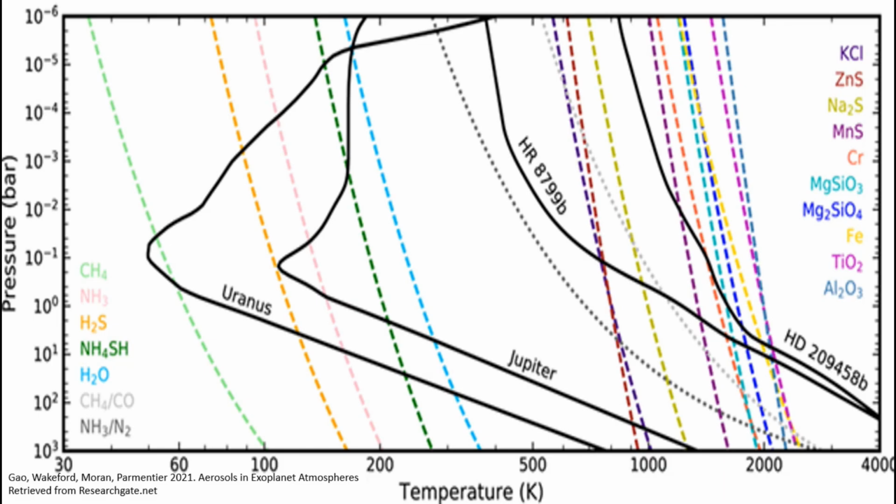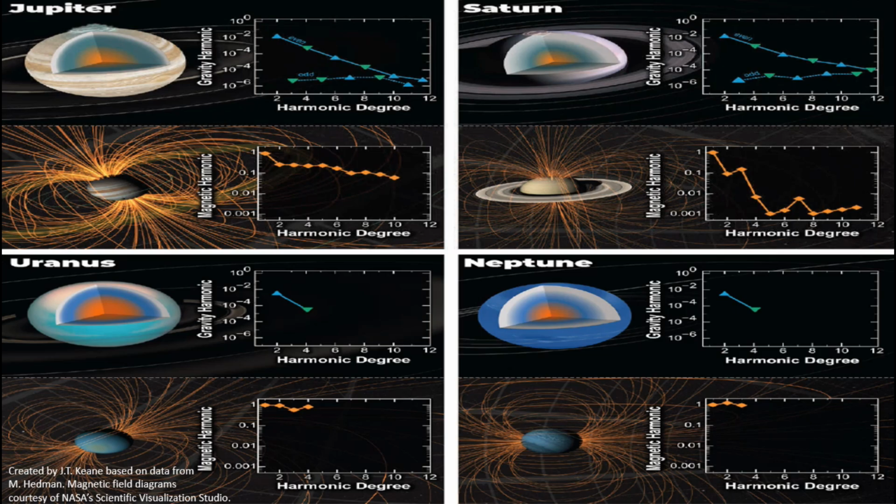We're not sure which of these cloud decks exist and which don't, because it's impossible to see what's going on that far down. This is nearly 1,500 kilometers or 1,000 miles. We can only use magnetic and gravitational detections to infer what might be going on down there, at least when a spacecraft is there. At the titanium oxide clouds, the pressure is over 100,000 bar.